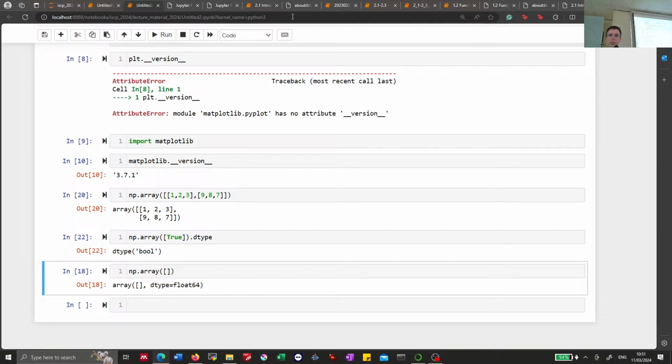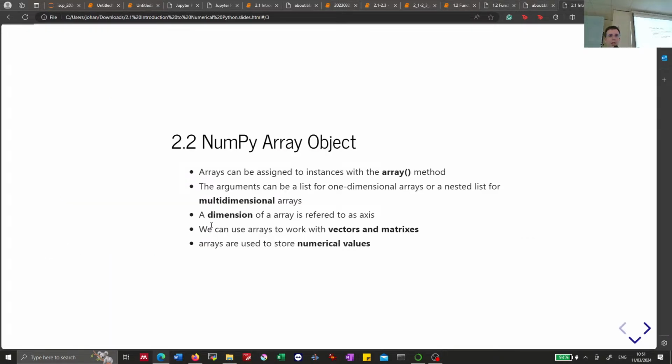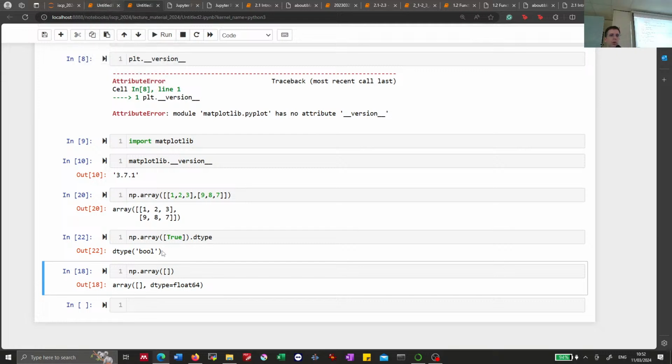Good. So the statement that we are using numerical values is correct, because it doesn't say we store only numerical values, but the arrays are actually intended for numbers, not for letters. There are other things that work better for letters. What we cannot do is mixing numbers and letters.